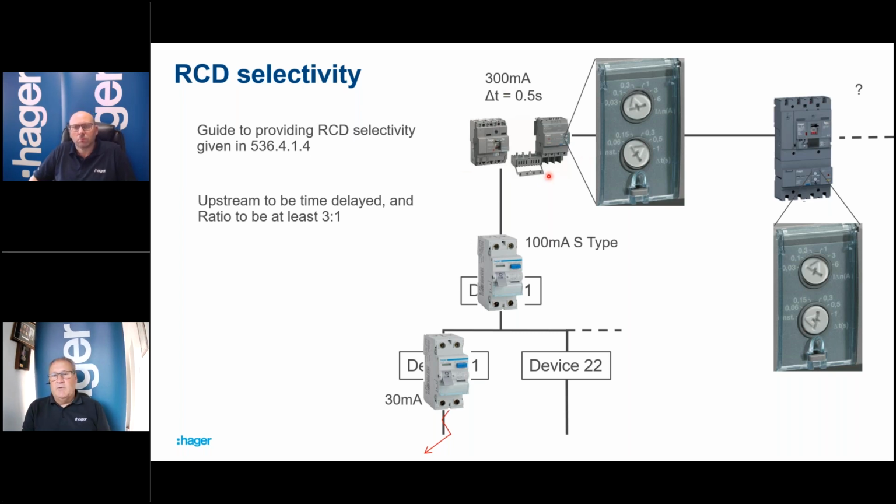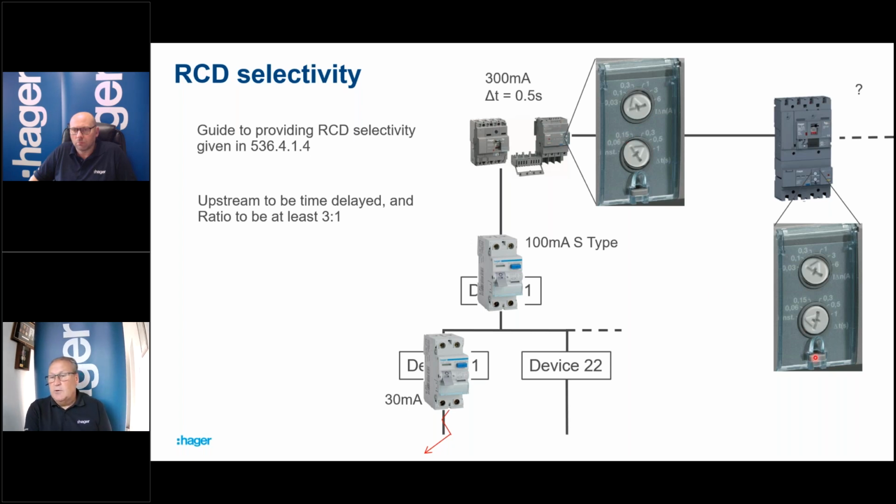What is the operating time of this device with these settings? It's not 500 milliamps, 500 milliseconds, of course. That's the delay time. It's going to delay for 500 milliseconds, and then it's got to do its job and operate. Now, it's something like 800 milliseconds, actually, from our data. So 800 milliseconds is the maximum operating time.